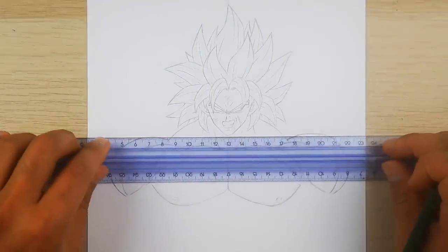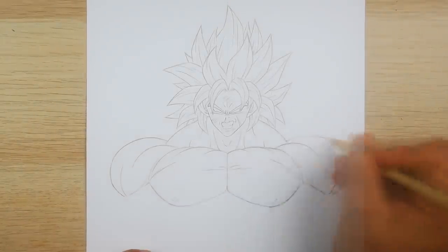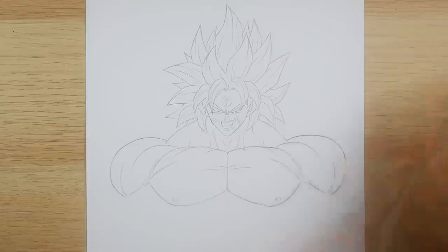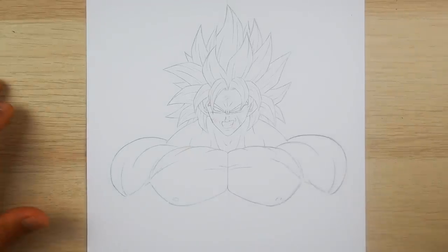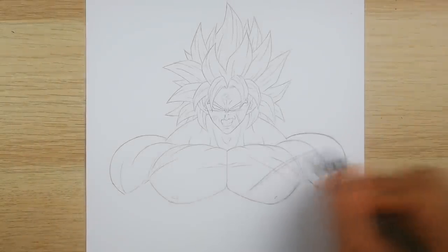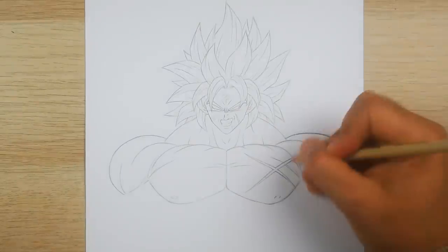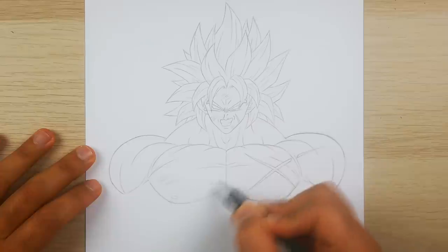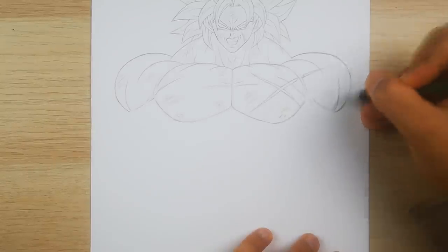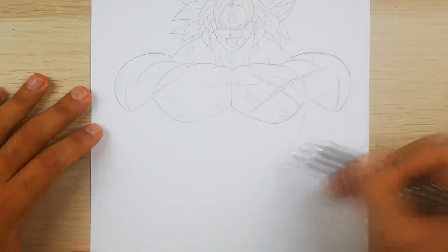You can also use a ruler to get the perfect proportions for your character. That looks great. Now we will draw the big scar on Broly's chest and we'll add more scratches all over his muscles. Perfect. Now to the arms and the abdominal area. Again, draw the shape and when you're happy with the shape, you can add the details into it.